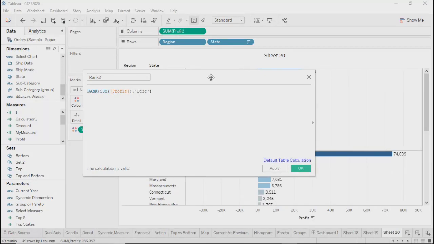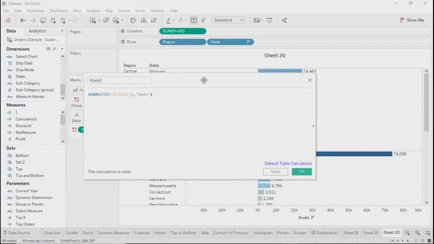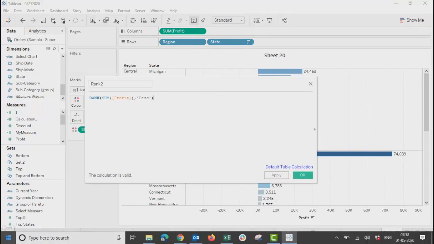Right. I explained this to Darshan yesterday, but I would like to know from you also. If it is a table calculation, how will it be different than other fields here? Or what is the use of table calculations? We have already used a lot, but again, how is the table calculation different than our calculated fields or other measures?